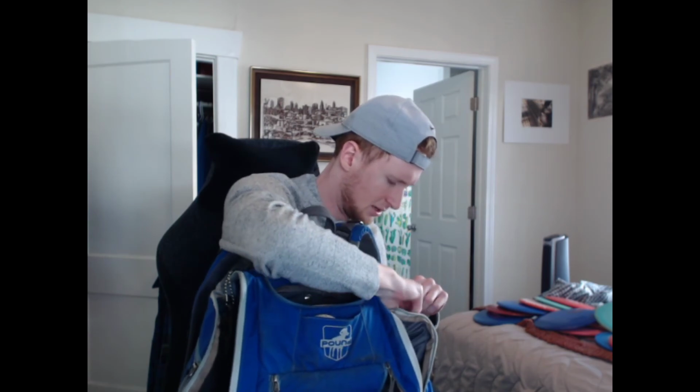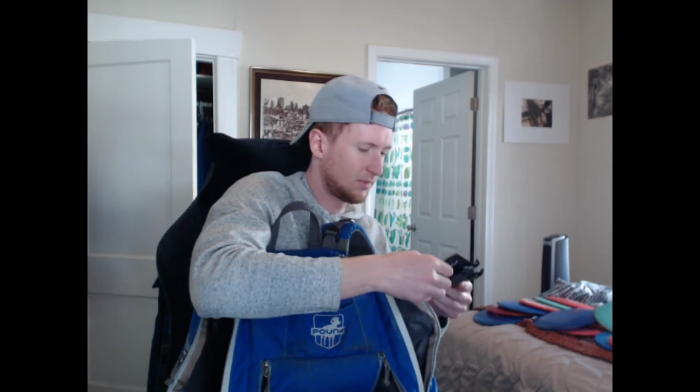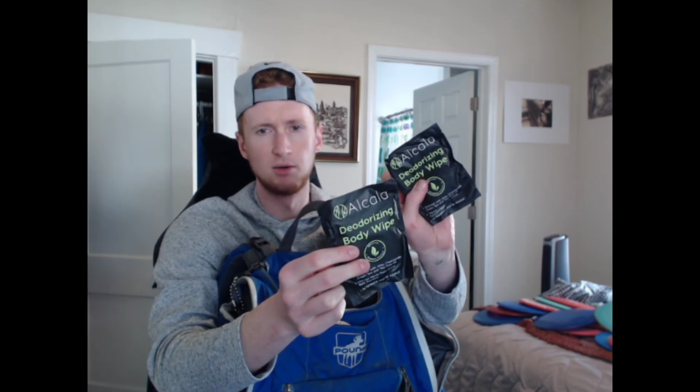This side we've got deodorizing body wipes. More for the summer. Like if you're going to play like two rounds or get some food after your round, you just wipe down your body with this, and you're feeling fresh and good. It smells really good. Feels kind of tingly, relaxing. If you put them in your cooler with ice, it's really refreshing. So they're huge and they're thick. They're awesome. I got a bunch of these, but I keep two in the bag. It's always nice if you're going somewhere after your round and you can't shower and you just want to freshen up. So these are great.